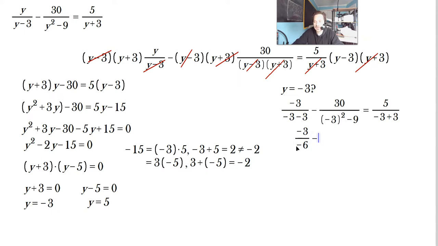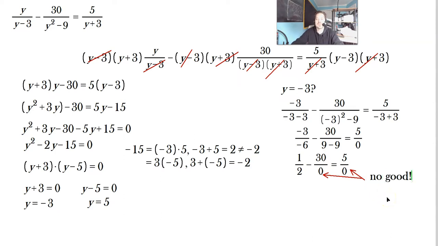But for the second one, if you work through it, you see you have negative 3 and you square it, that's a 9. And you subtract from it a 9. On the right side, you have 5 over negative 3 plus 3, which is 0. You see this? So now if you simplify this all the way, you have negative 3 over negative 6. So that becomes a half. That's not a problem. But again, here you're going to have 30 divided by 0. And on the right side, you have 5 divided by 0. So here the issue is the following. We have division by 0 here, and we also have division by 0 here. You see this? So no good.